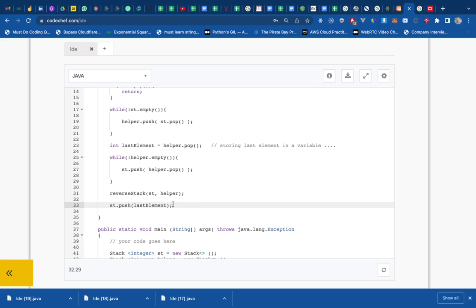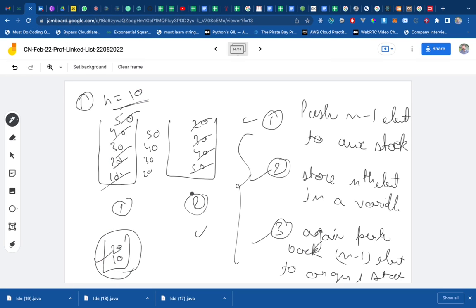Okay, so what happened? I went to last. Tell me, at the last recursive call, at the second last recursive call, which element is there in my stack? With every recursive call, there is one less element I'm sending, right? So I will store 10, then I will store 20, then 30, then 40. The only thing left at the second last is 50, right?